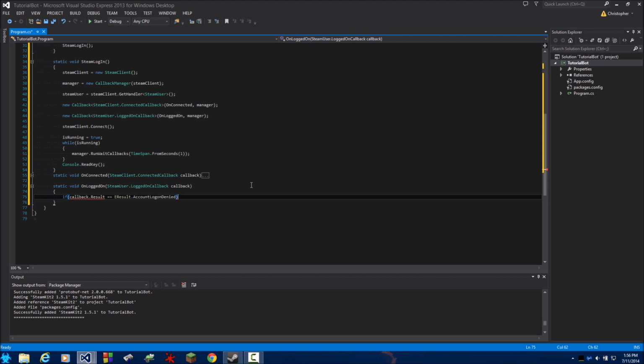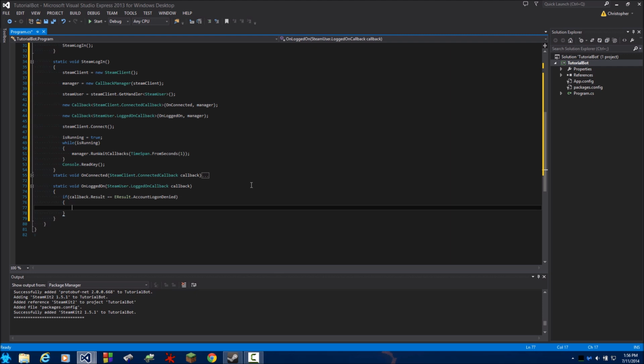Now what this will tell us is obviously if our attempt to log in was denied. What this means is that our account is SteamGuard protected. That's in another tutorial, and you'll still be able to log into SteamGuard protected accounts after the next tutorial. But right now we're just going to attempt to log into an account that is not SteamGuard protected.